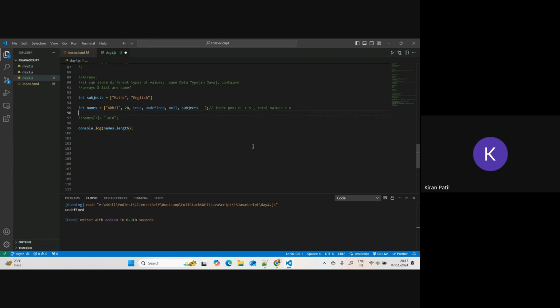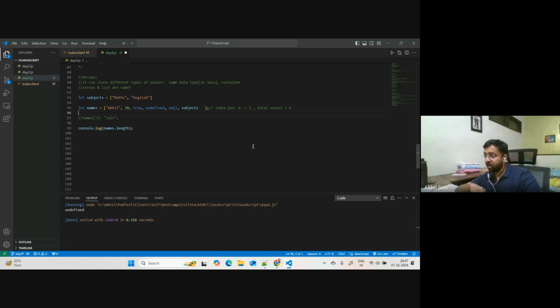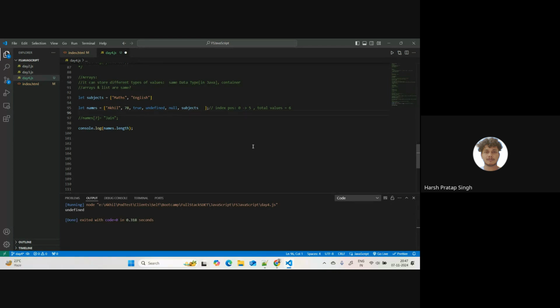I thought he was telling you the story of how he's fetching the objects and storing them in an array, and now he's trying to check index 7, and he's getting an exception there in Java. Now he's saying we are not getting an exception here, we are getting undefined. Actually, he does not remember what he gets if he tries to access the seventh index position. Harsh, you're saying this only, right? Yes, sir, I was just confused.